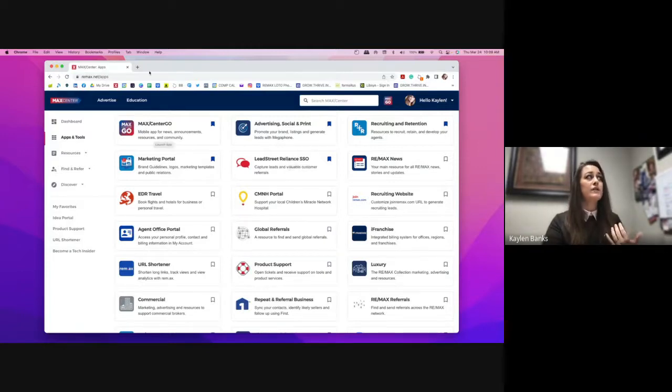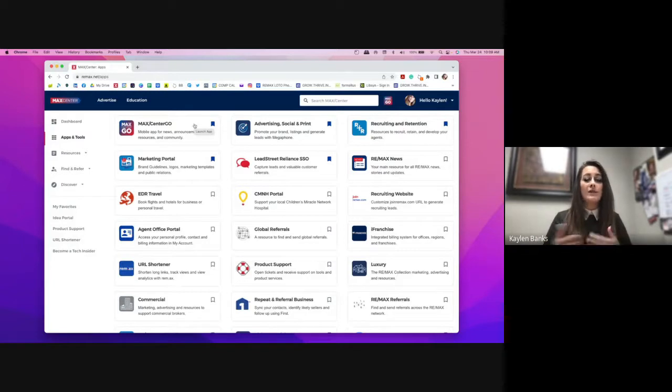I don't know if you noticed, but when I was in that eEngage Max Tech dashboard, their little icon for Lead Street is actually called Lead Street Plus now. And that's because that's what Lead Street is moving towards. It's going to have a little bit more capabilities and functions. Our region hasn't adopted all of that fully, but it's coming. And I think that Lead Street is going to continue to be really great. It's going to work really great.